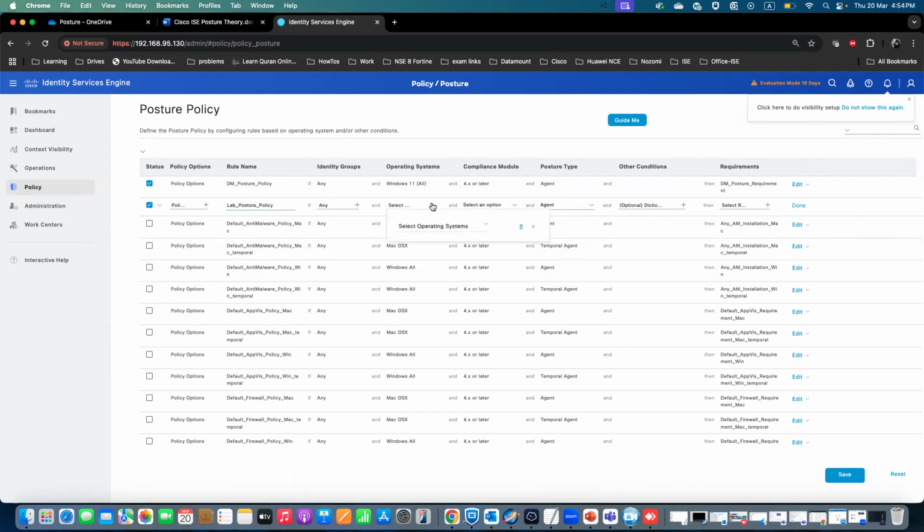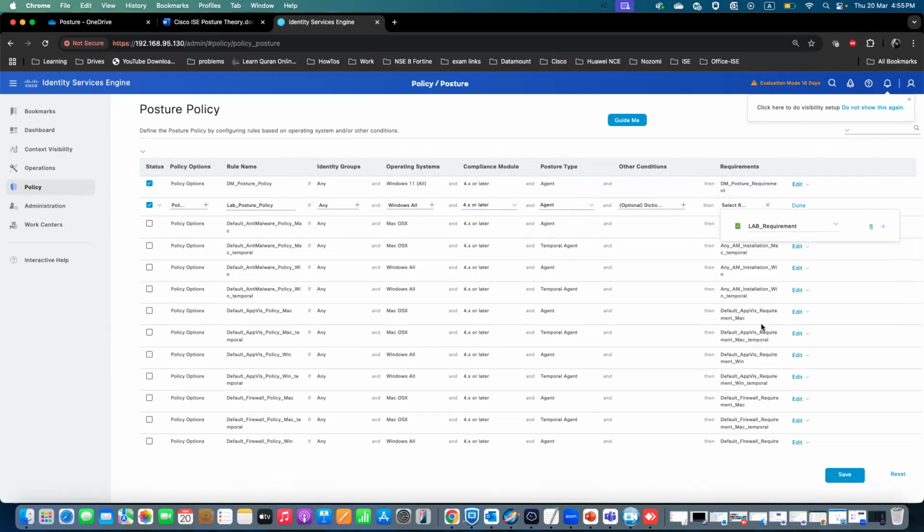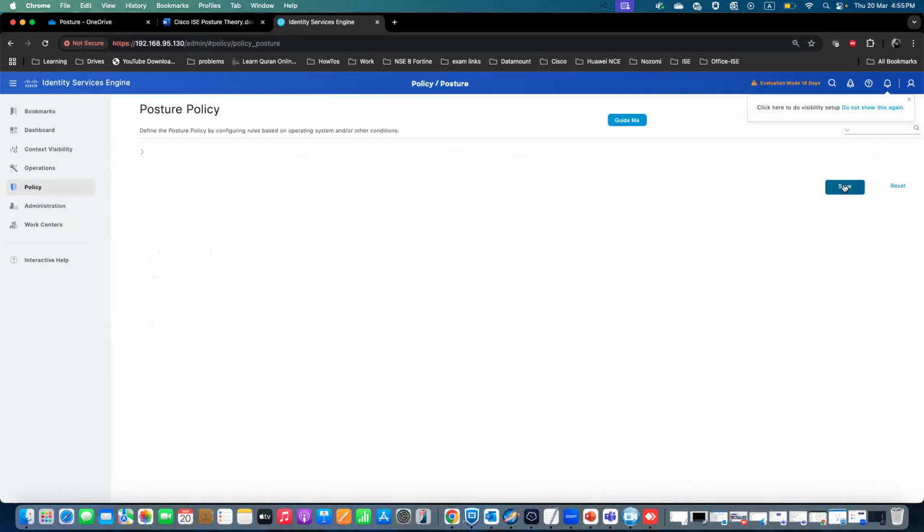Okay. And then operating system, I will select Windows all. Okay. Compliance module, posture type posture, condition nothing, and the requirement which I created, lab requirement, and save.